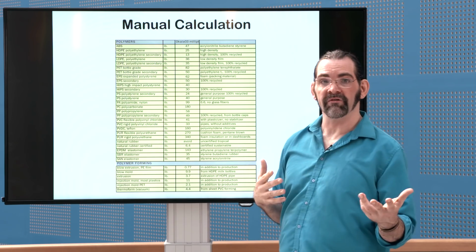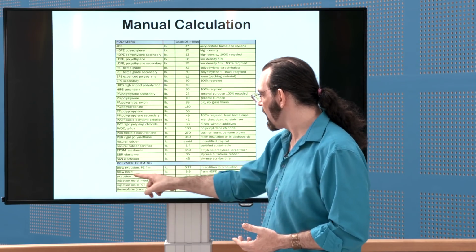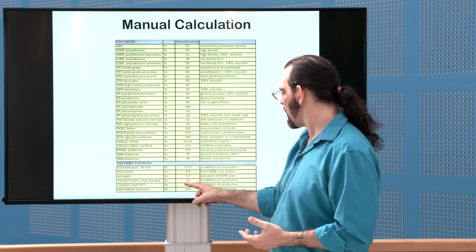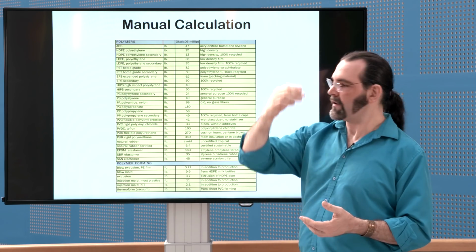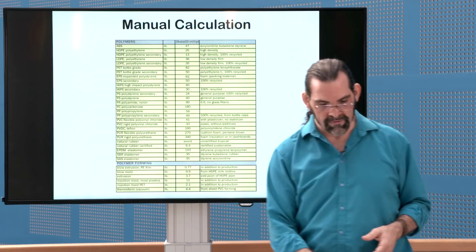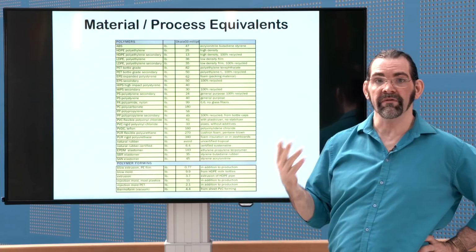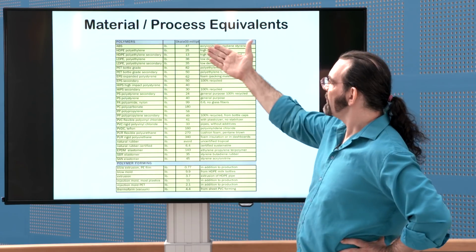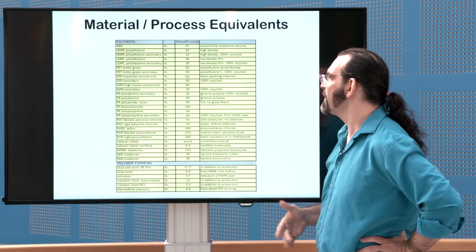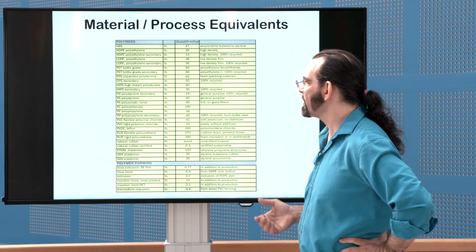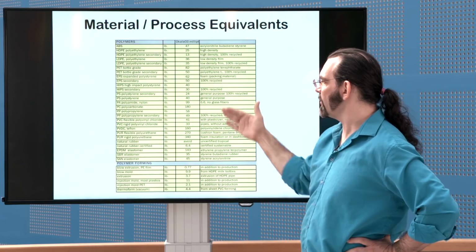And then what was the manufacturing method? Probably injection molding. So you look down, okay, polymer forming, okay, injection molding. Okay, so 11. And again, there's 2 pounds of it, so 11 times 2. And you just add all of that up for your whole product. But again, you'll want to look for material or process equivalents or proxies because, as you can see, this is a pretty limited database to draw from. You know, if I have, let's say, PLA plastic, that's not in this list. So I would have to make an estimate of what I think it's closest to.